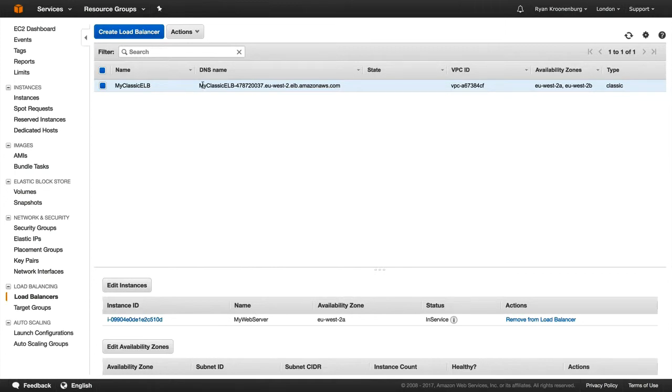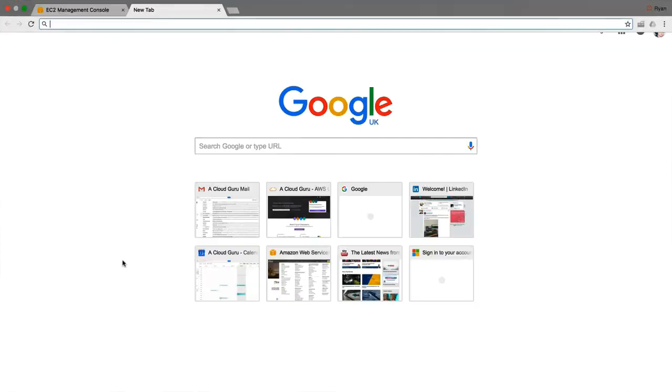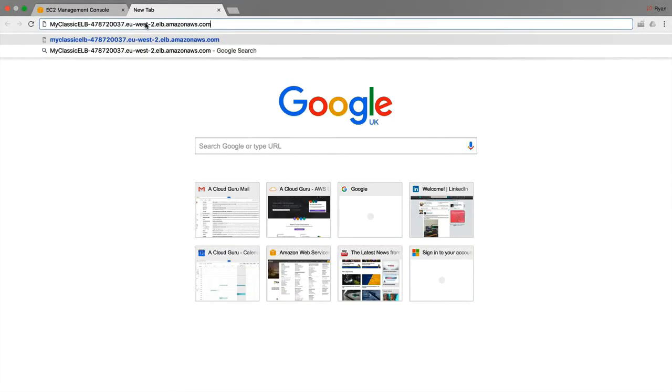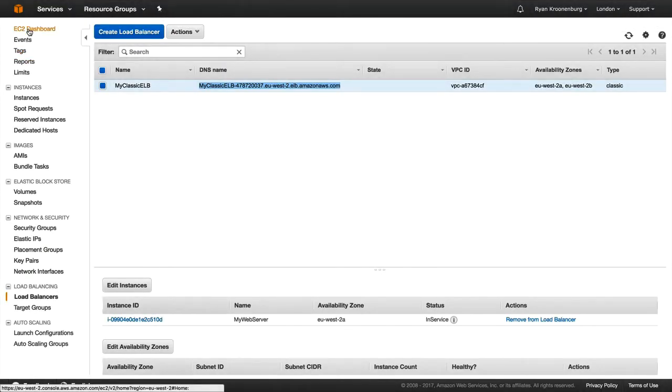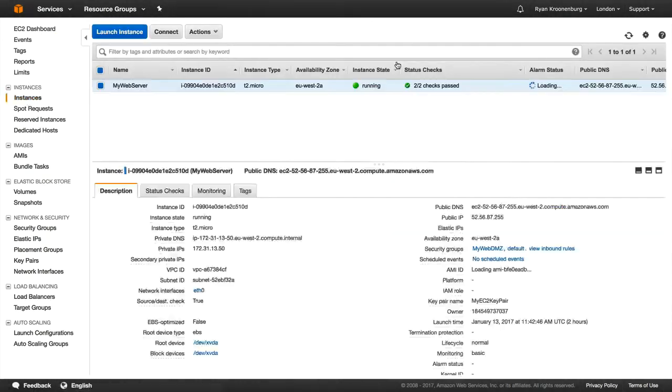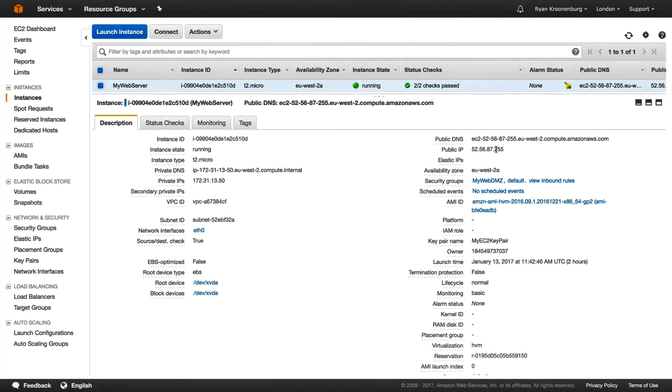Now, we cut and pasted the DNS name into our clipboard. I want you just to do it if you haven't already done it. And I've just opened up a new tab here. I'm going to paste it in here, and that's going to point straight to my index.html. So straight away we're getting DNS resolution. It's converting the name of our Elastic Load Balancer to our public IP address, which is going to be this IP address that's attached to our EC2 instance. So it's this one here. And essentially we're then able to view our index.html web page.